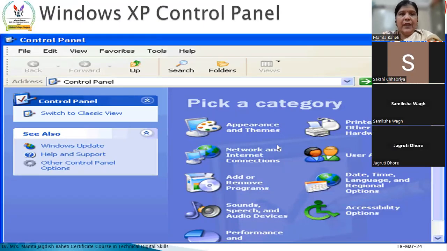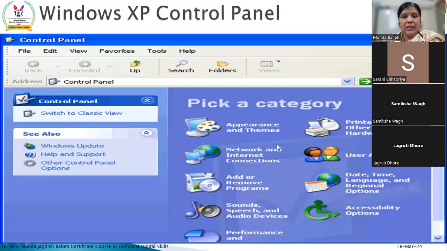So, as we have discussed earlier, control panel is a space where you can make all the operating system related settings like installation of your printer, checking whether your network connection is working properly or not, setting up user, giving password, installing and uninstalling certain programs, managing the sound, setting up the dates or certain accessibility options, checking for Windows updates.